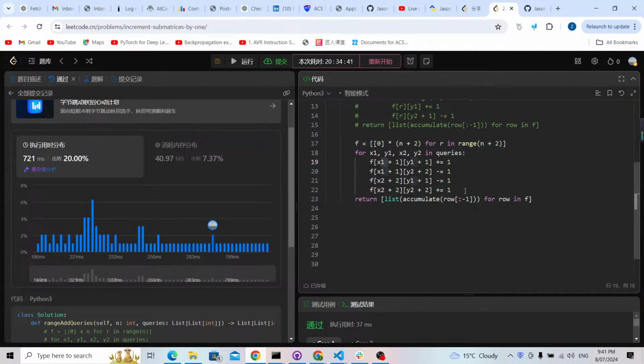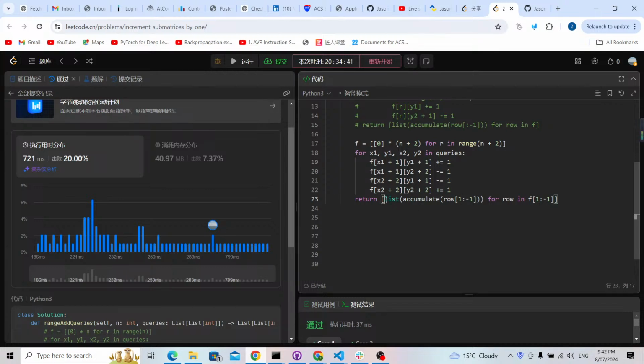And the second step is that we want to prepare the accumulated sum. Maybe I want to make it easier. Definitely we want to remove the first row and the last row. So from here it's going to be 1, 2, minus 1. So this means that we're going to remove the first row and the last row. Now for each of the row, we want to remove the first column and the last column. So inside each of the row, it's going to be row 1 and -1 for row in F1 -1.